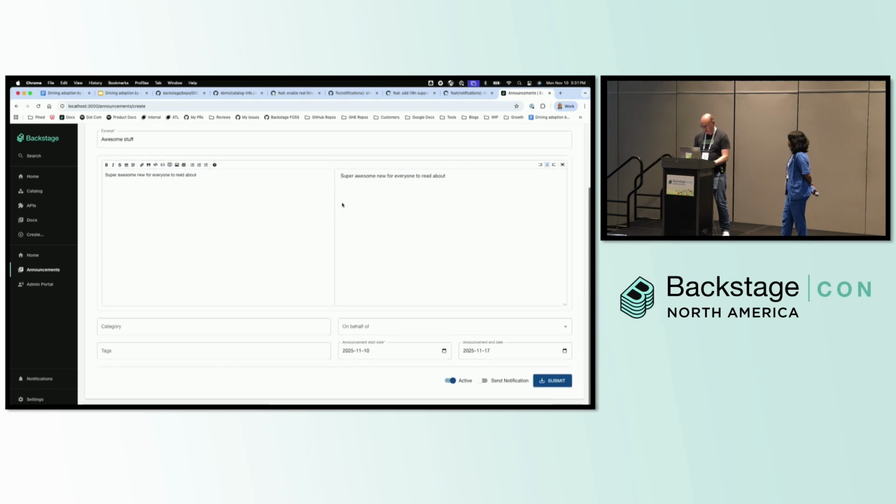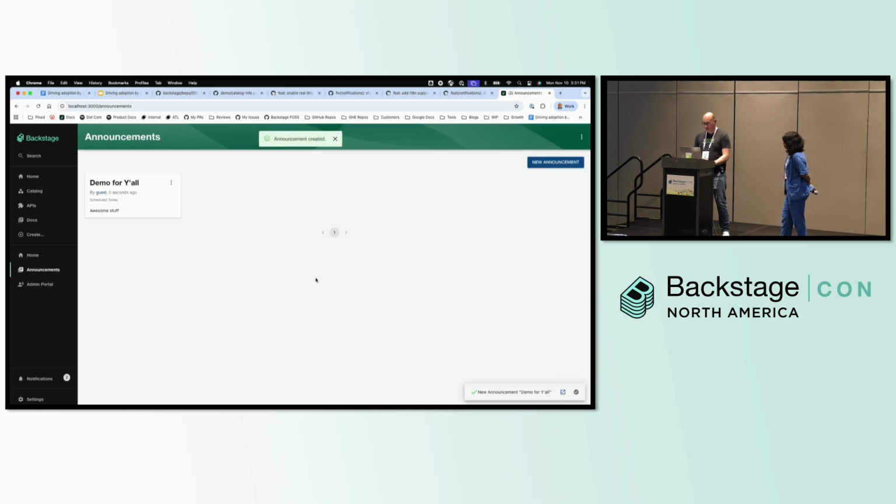Yay. Cool. All right. So you can do "on behalf of", I don't have any options. This would be if you wanted it to come from a specific group. In my case, that's not important. I'm going to flip on send notification, and I am going to hit submit. Before I do so, I'm going to move a little quick. You might miss one of the toast notifications that's here, but we're doing a few demos, so you'll see more of those as we go on.